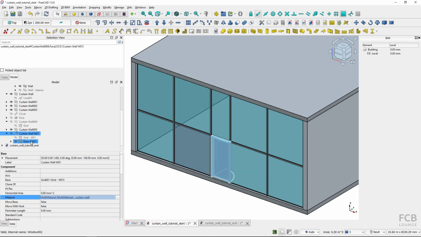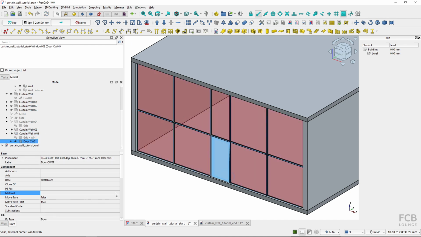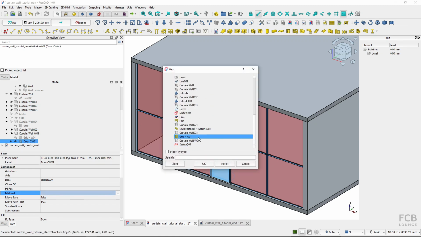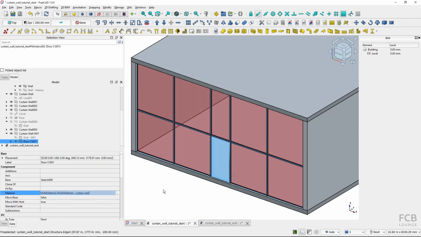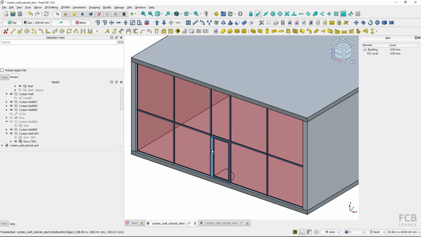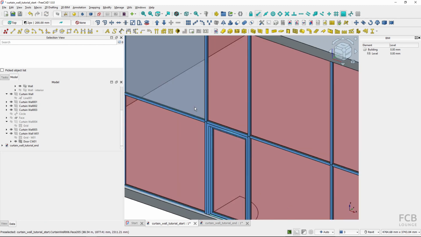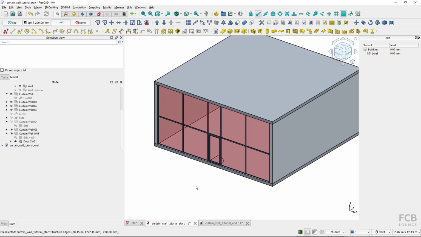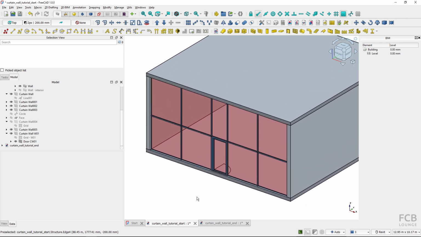It's a bit wild material, but nevertheless, and also select the door and change the material here so it will be the same, and so both the door and the curtain wall have got the same materials assigned.